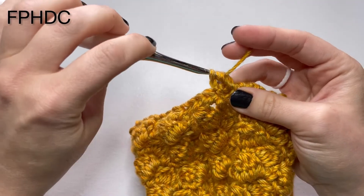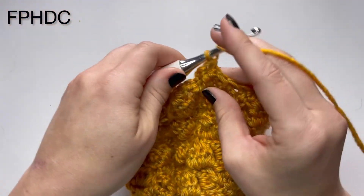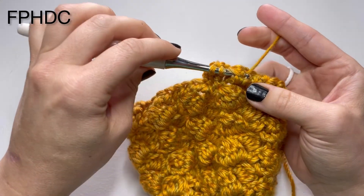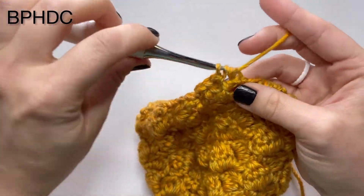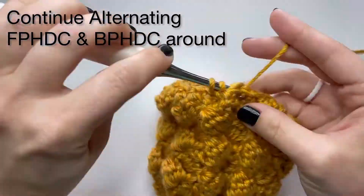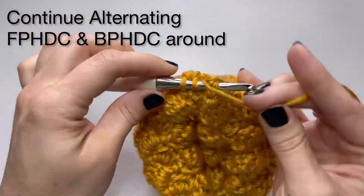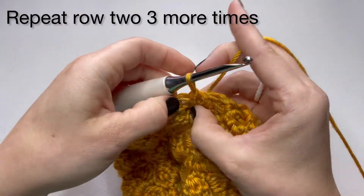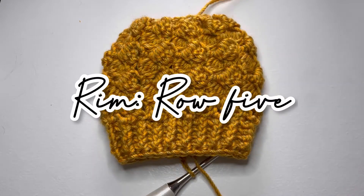When you do your front post you're going to want to make sure that you pull the yarn down over the stitch — around the front — not on the top. This will give you a nice braided look on your rim. You just do this back and forth all the way around, and since it's an odd number you're going to end in a front post half double crochet, which is correct. Once you get to the end, slip stitch to join and again do not turn. Repeat that row three more times to get that nice braided rim.